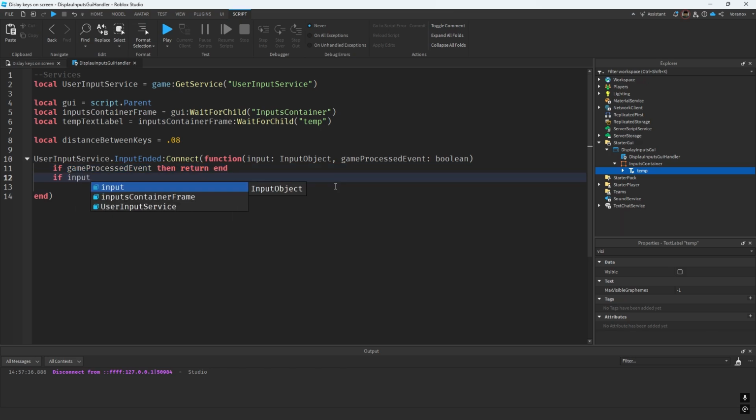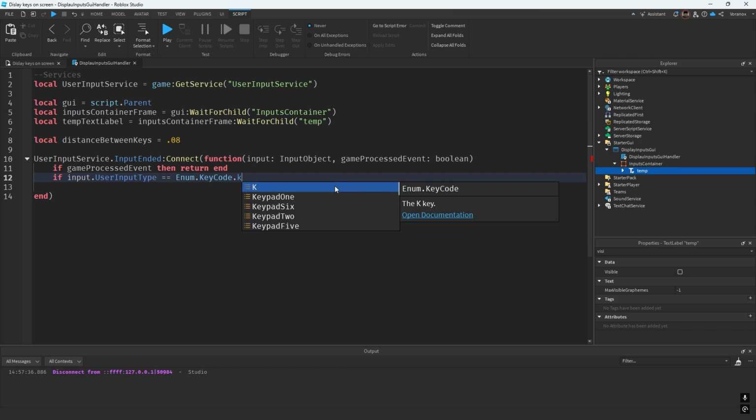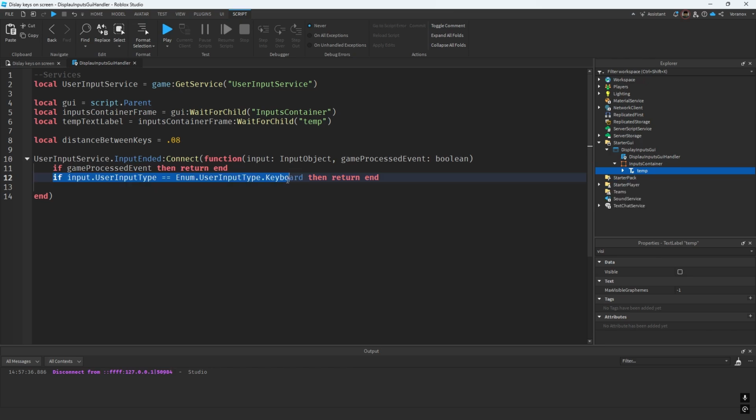And if the input.UserInputType is not Enum.UserInputType.Keyboard, also return. Okay, so if the user input type is keyboard, we are going to create a new template text label.